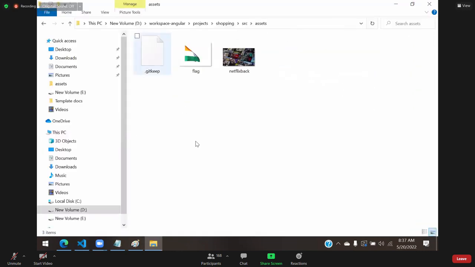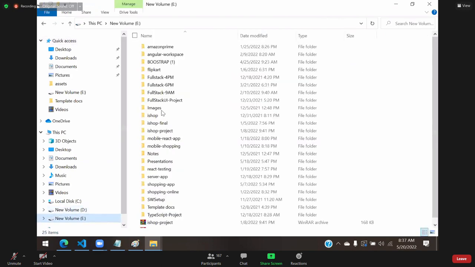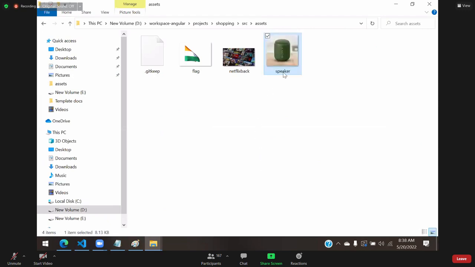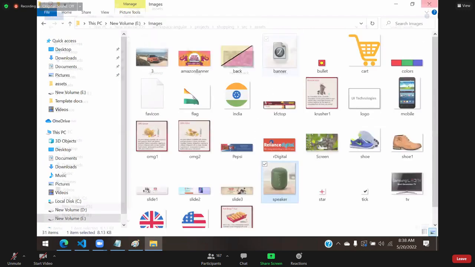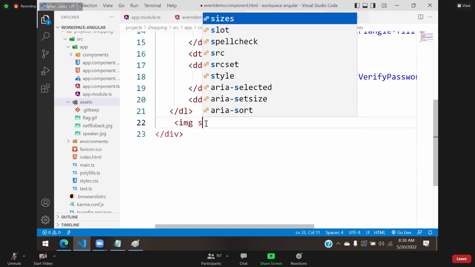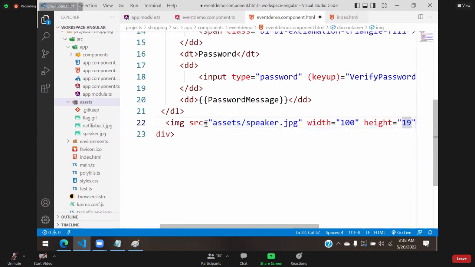Suppose there is an image, speaker. And I have that speaker image. Now I am keeping that image here. So img src assets/speaker.jpg. Width is 100 and height also 100.